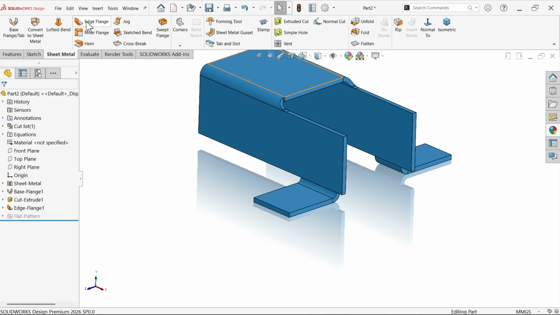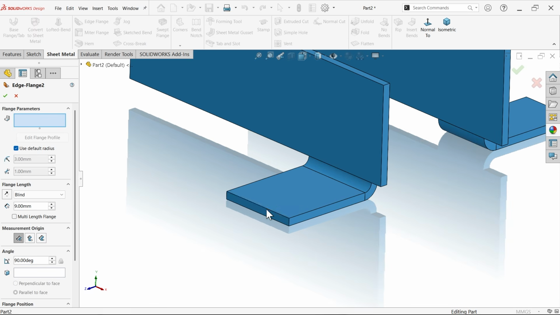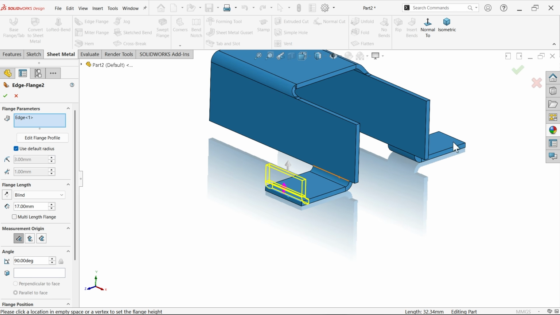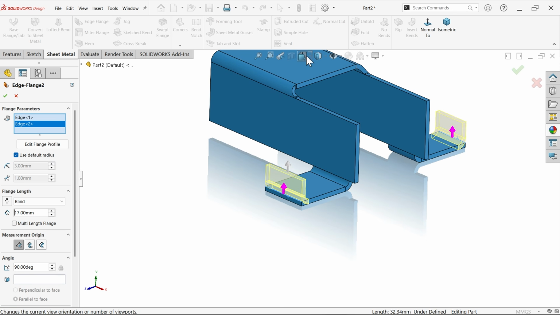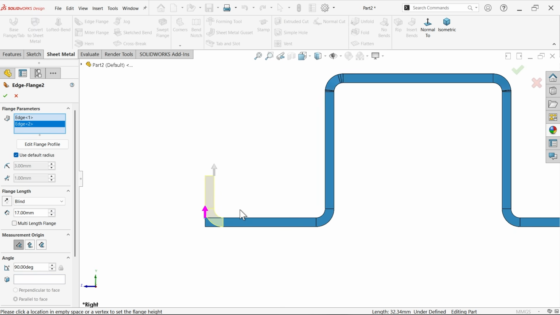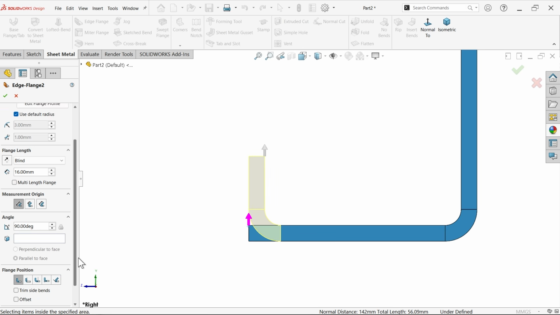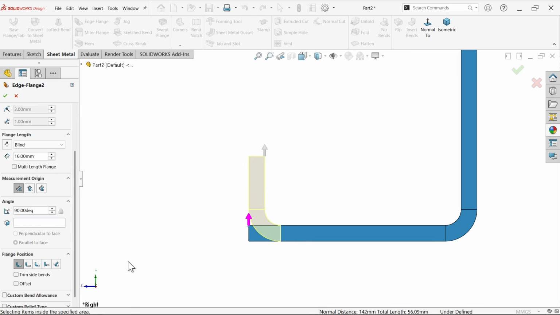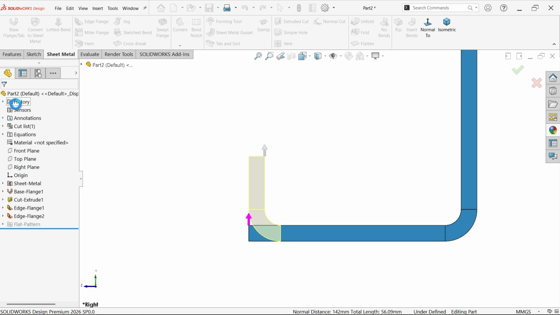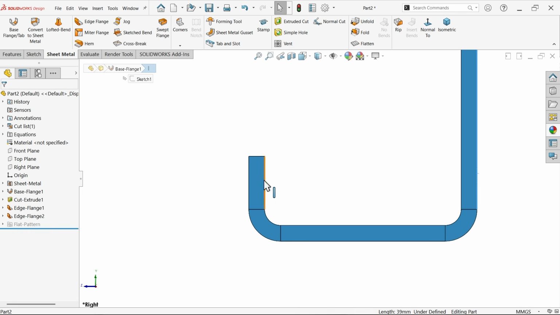Now let me again add flange. Take the upper side, the other side also. Now this 16 millimeter, angle 90, radius here 3 millimeter. Material keep inside. See, material flow, so that we will get outside to outside 43 millimeter. Say okay. If I select these two outside, see, 43 millimeter.